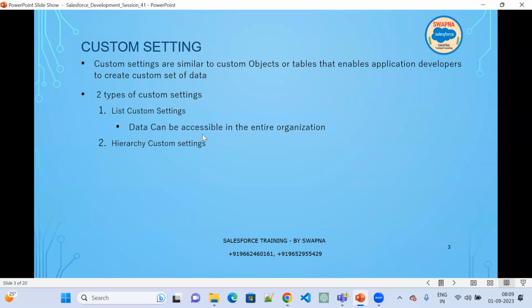List means data can be accessed in the entire organization. Hierarchy means data can be accessed based on the user or profile. That means if you want to access the custom settings based on the user or the profile, you will go for a hierarchy. Or if by default everybody in the organization should have access, then you will go for a list custom setting. Take a note of it.